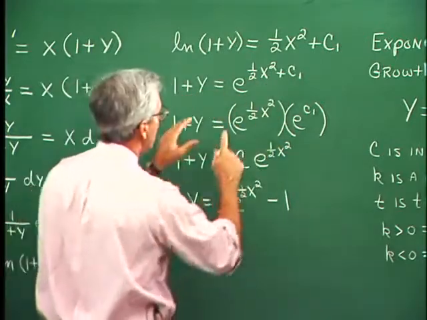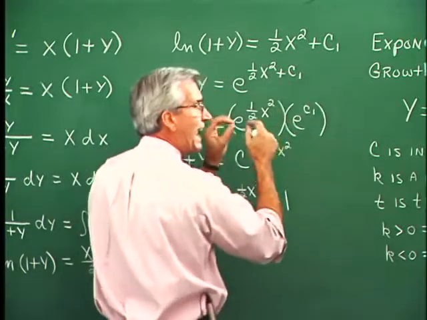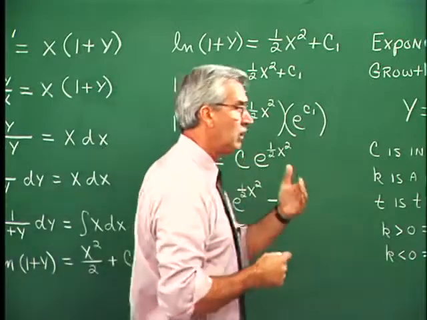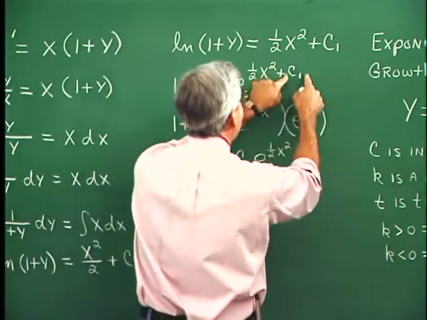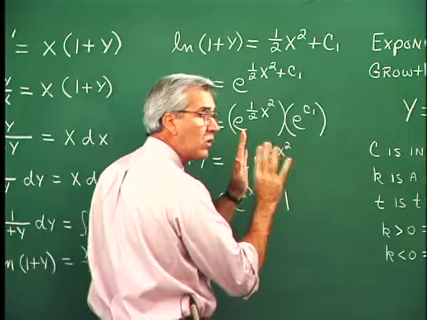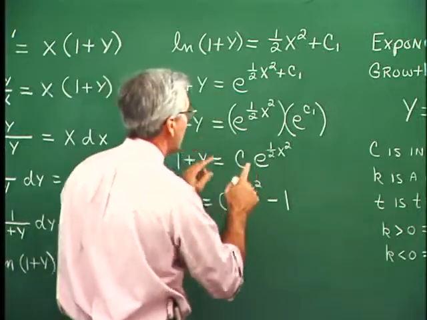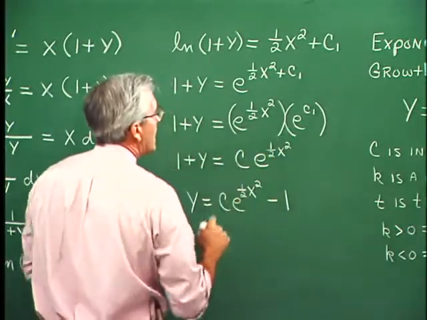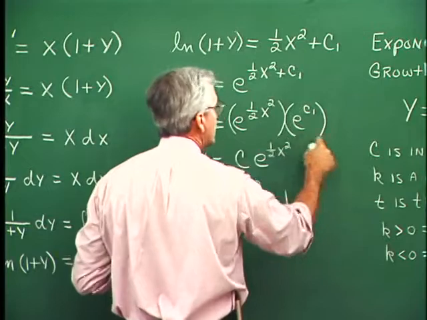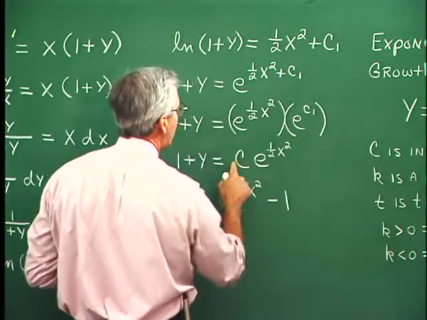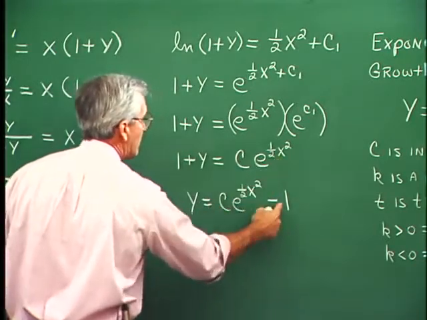And now it's all manipulation. Now e to this sum, you see, in the exponential world, adding exponents corresponds to multiplying like bases. So we can write this as e to this exponent times e to that exponent. You see, it's really this. And we can do this very quickly if we do this a few times and we notice the same kind of pattern. But for right now, I want to make sure we understand how I'm getting this from that. Okay, now this e to the c subscript 1 is a constant raised to a constant, so this is just a constant. So I'm replacing this with c and writing it to the left as a coefficient. And now y then is this minus 1, and we're done.